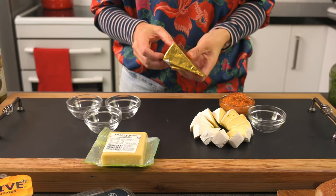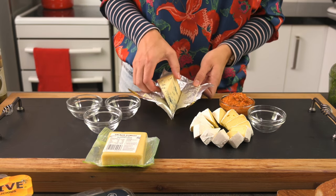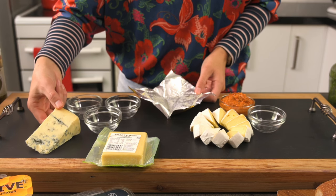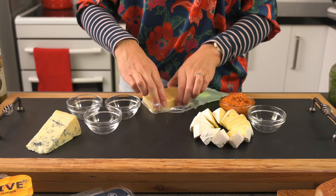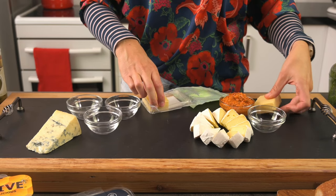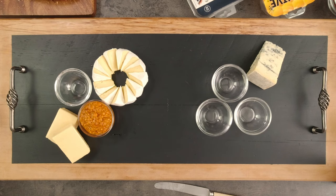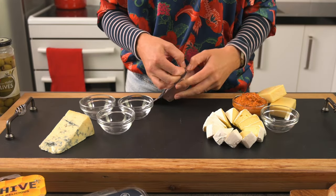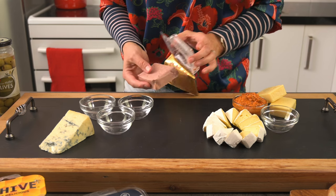When thinking about the positioning of the cheese, I'm making sure those that need to be cut are near to the edge of the board. It makes it difficult for your guests to cut it if it's positioned in the centre. I'm also going to cut the Marsdam in half so that I can create a little height by overlapping the two pieces. Notice how I've staggered the 3 cheese positions? They're not all together in one spot. I also don't want the square pate to be next to the square Marsdam cheese, so it's going on the opposite end.